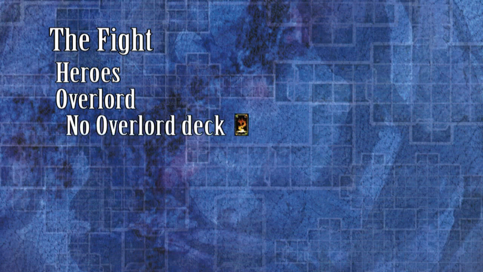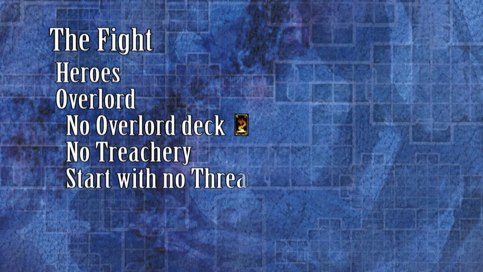Now that everything is in place, the combat turns can begin. The heroes take their turns and fight, using all of their abilities like in any dungeon. The Overlord's situation is quite different. He does not get to use the Overlord deck, cannot use treachery, and starts with no threat. His turn unfolds like this.